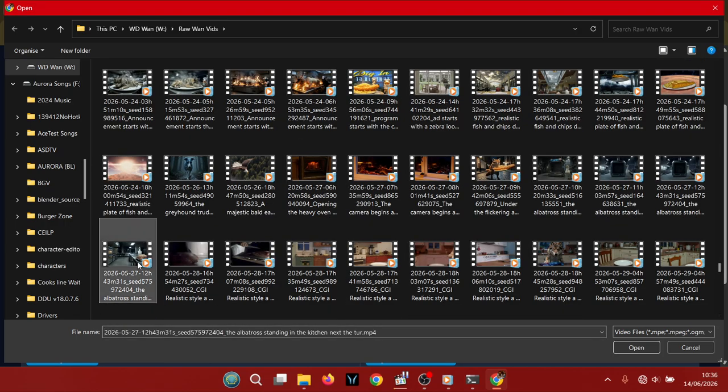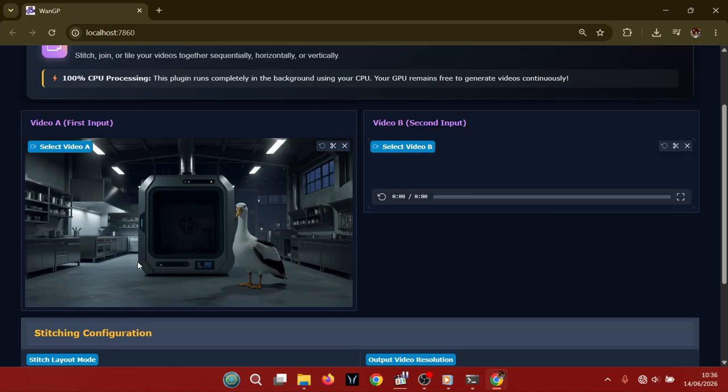Here's scene B, where basically Marigold has cooked the chicken. For some reason, video B will not always show up. I don't know why. That's just a little bug. Sometimes you can get it to show up afterwards if you press it a bit, or sometimes you have to wait for it to show up.